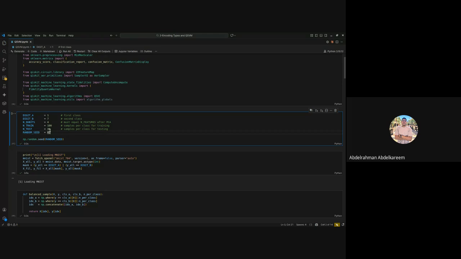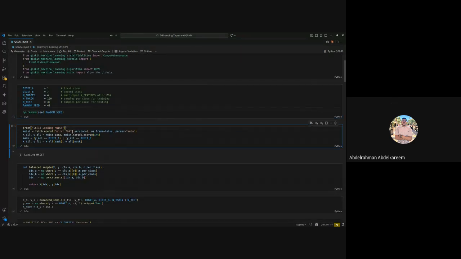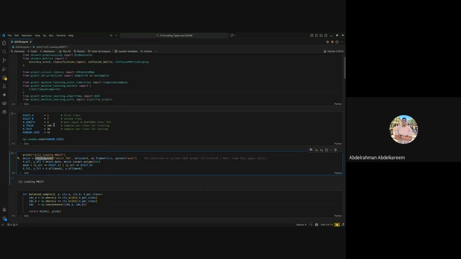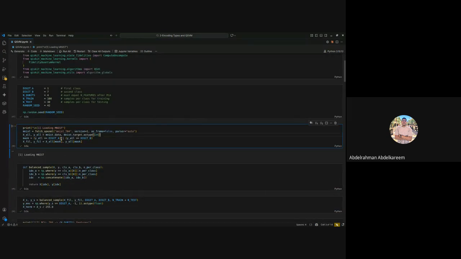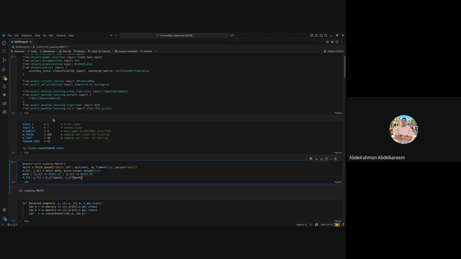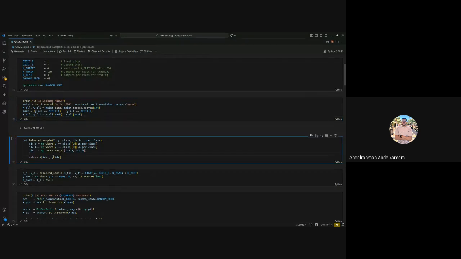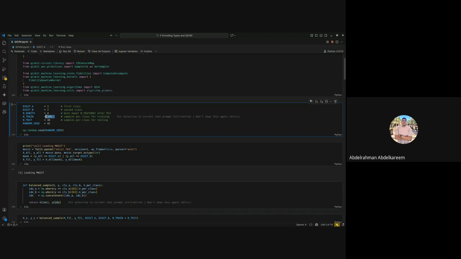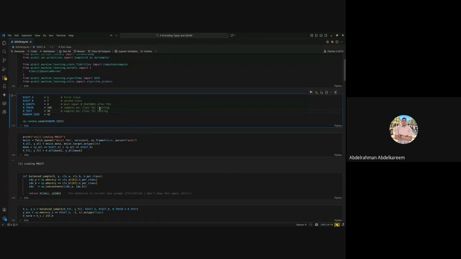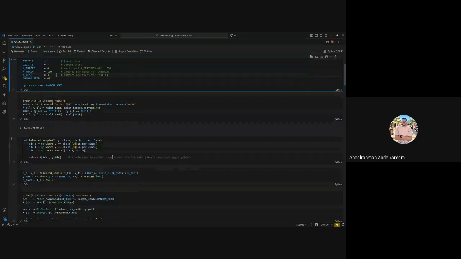So okay, our random seed here, so we can reproduce the same outcomes. First thing to do is loading the MNIST data using fetch OpenML from scikit-learn. Then we get the data, then we mask the data to get the two digits that we want. Then this method is used to get the same number if we have 100 elements per class. So 100 elements classified as 1, and 100 for the 7.